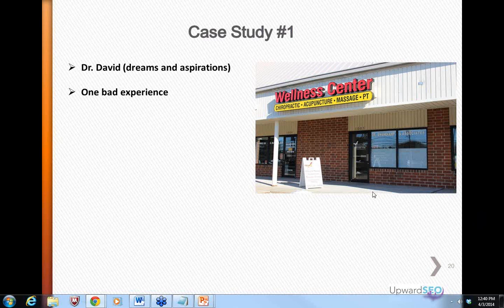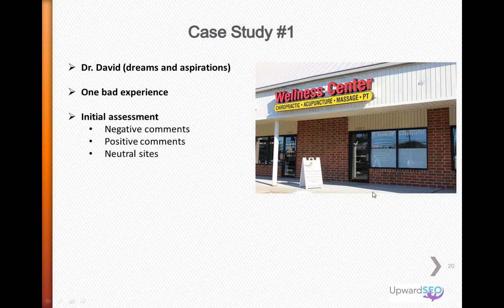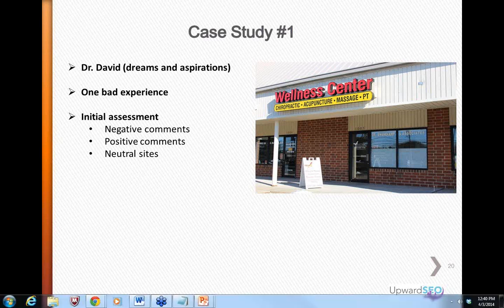So Dr. David gave us a call, and where we started was with an initial assessment. We said, all right, let's take a look within the first 50 results, so that's the first 5 pages of Google, and let's evaluate at least the first 20 to see if they're positive, negative, or neutral, and then look through the remaining few pages to see if there are any other positive digital assets that we might be able to use to enhance or improve your reputation.